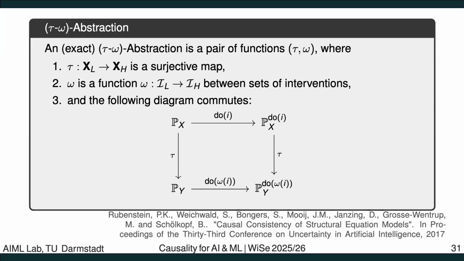But what I could also do is to have first my abstraction, but what I then need to do basically is with the do operator to reason about what this would mean in my higher level model. So the thing is, with these restrictions, not all high level causal models are allowed, right? So there might be some models where we lose so much information that we can't reconstruct our interventions.